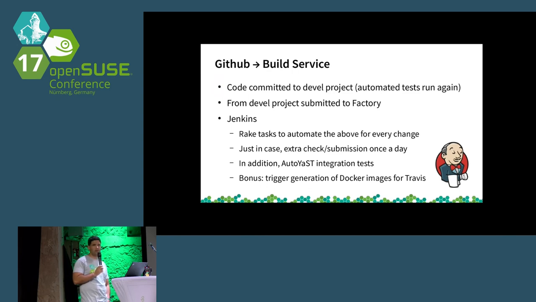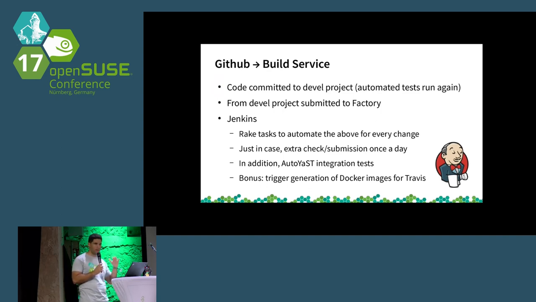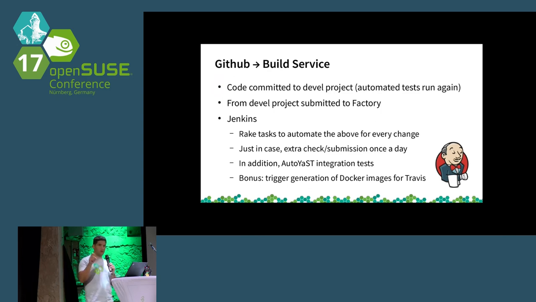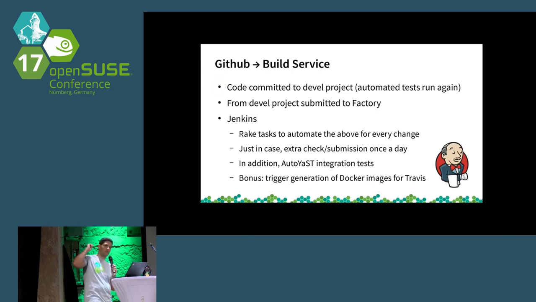Since we already have Jenkins running, we use it for other tasks. For example, we continuously run AutoYaST integration tests, which are to some extent similar to OpenQA as most of you know — it's always running the very latest version of our packages, doing a whole installation with them, and checking that the installed system looks like it should. But instead of pretending to be a human clicking and moving, it does this with AutoYaST. In addition, we are also continuously triggering rebuilds of the Docker image used in the previous step, so we ensure the Docker images are always up to date.